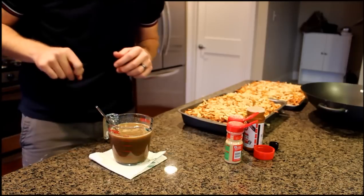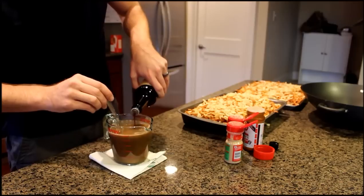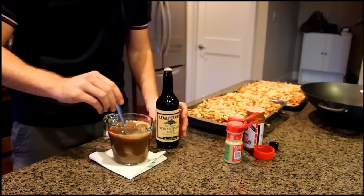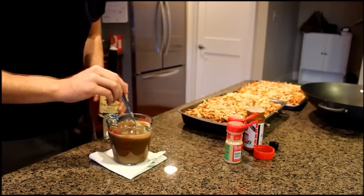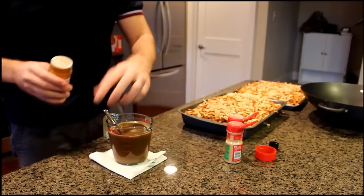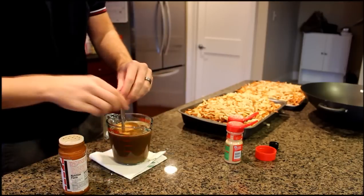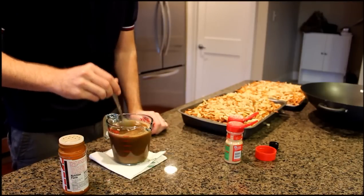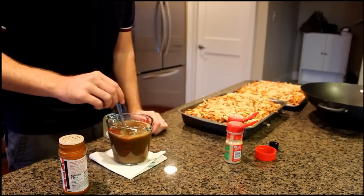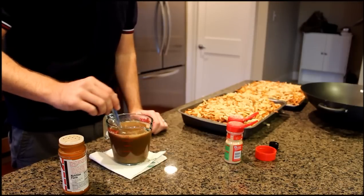Now it needs just a splash more. I'm going to have to open a new one. Alright. So now that is more brown than golden, and that looks about right. Now for the Lowry's, this is all just pump some in there. You're going to have more Lowry's than you will the garlic and onion powder by at least a 2-to-1 count.